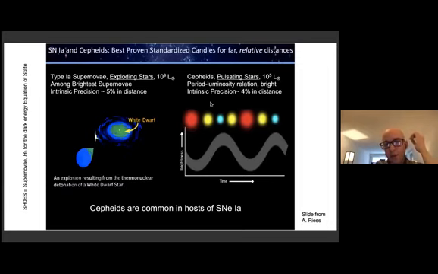So the SHOES team use Cepheid variable stars. They're extremely luminous, so 100,000 times the luminosity of the sun. And that's important because we can see them in nearby galaxies out to a distance of something like 30 megaparsecs. So we can see the Cepheids in galaxies where supernovae have gone off. And what that means is that we can sort of build a ladder where if we know the distance to Cepheids, and if Cepheids give us then the distance to the galaxies of the supernovae, then we can reconstruct the distance redshift relation and constrain H naught.